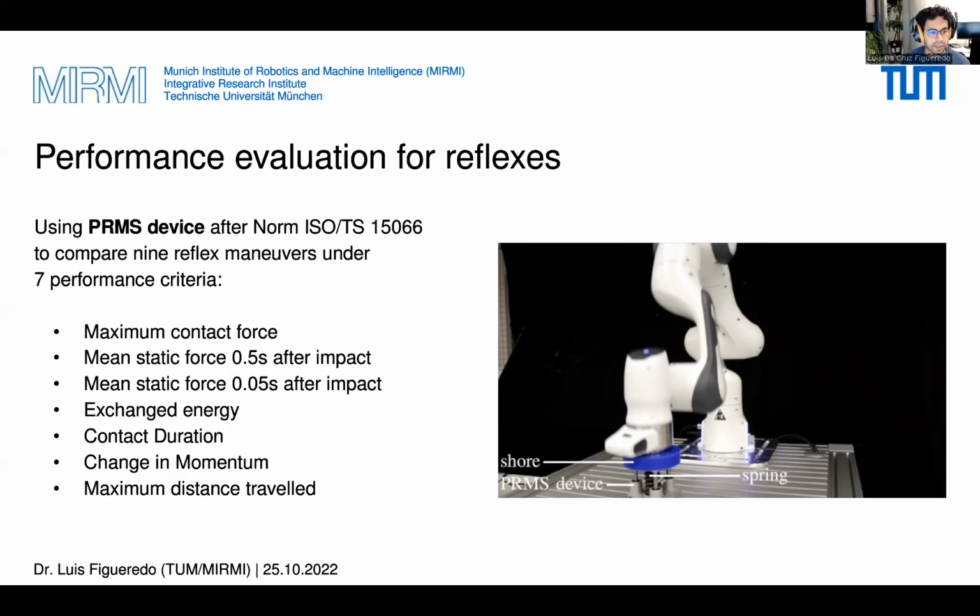criteria. We evaluated the mean and standard deviation of all the experiments for all performance criteria, which include maximum contact forces, mean static forces, exchanged energy, the contact duration, of course, the less contact and less time of contact, the better, change in momentum, which induces lower chance of secondary collisions according to the collided entity, and maximum distance traveled, where lower distance reduces the risk of secondary collisions of the robot, of course.